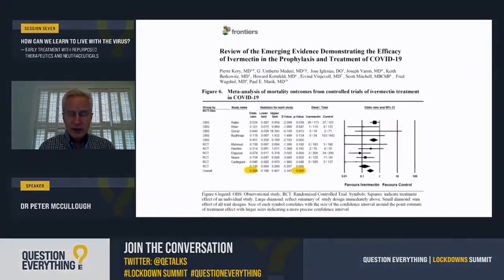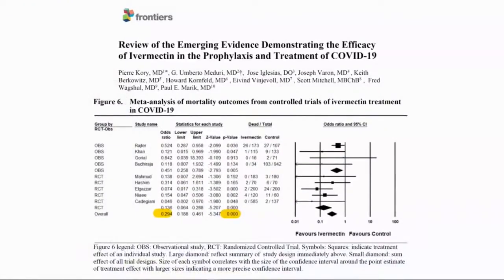Here's an analysis by Corey from the Frontline Critical Care Consortium demonstrating a 71% reduction in mortality when ivermectin is used, typically at 200 or 400 micrograms per kilogram. It means about 18 milligrams or so, typically given every other day for 3 doses or 5 doses, but there are different regimens. But importantly, observational studies and randomized trials agree.